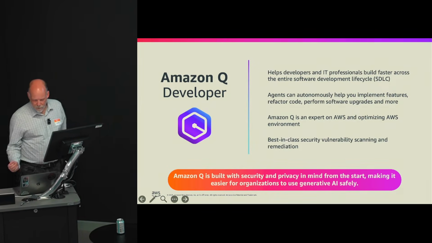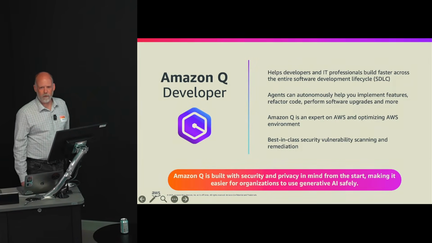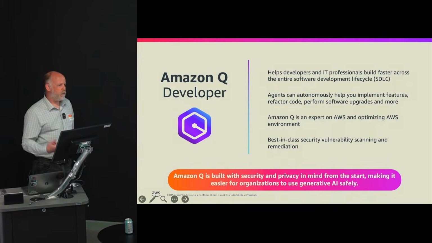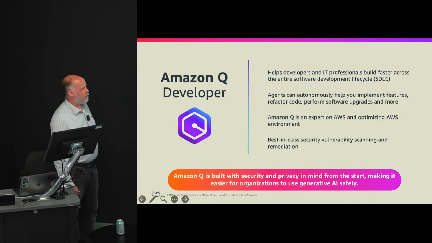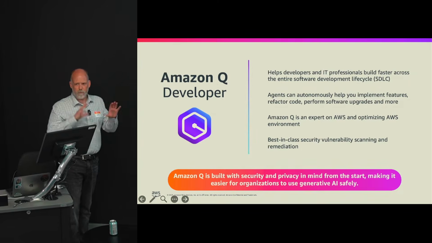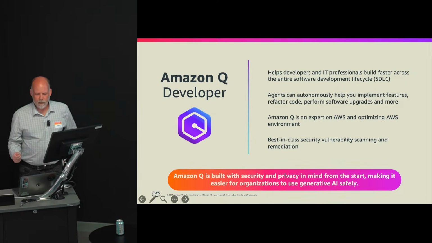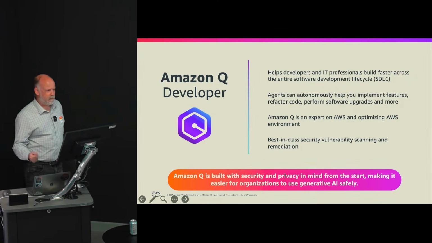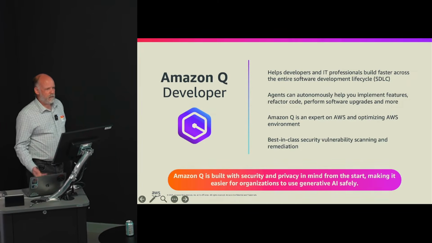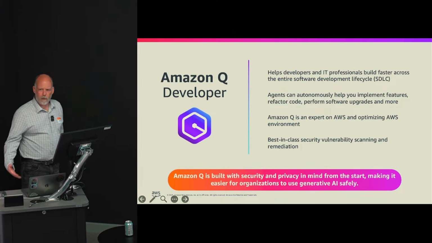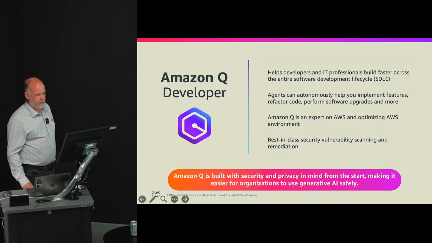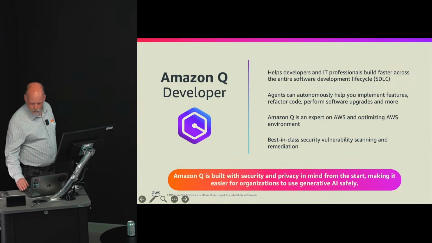Q Developer can help document that code repo. It'll describe what the repo does. It can generate diagrams for you of how the components fit together. Really helpful stuff that can take a developer 2 or 3 weeks to actually get to know a repo and how it works and how to deploy it and all of that. And it can just short circuit the boring stuff.